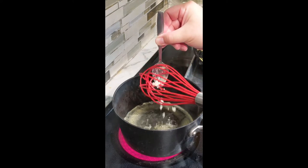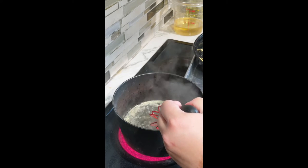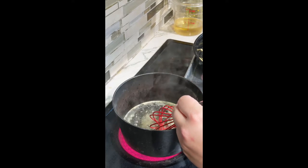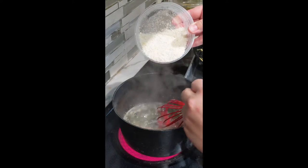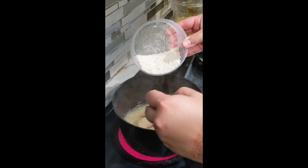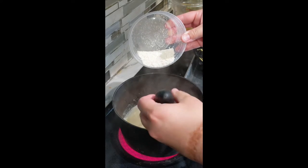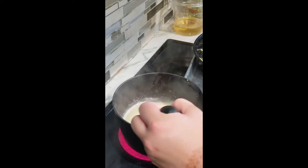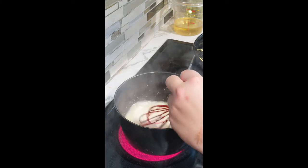Now that it's pretty much at that point, we're going to add our garlic and stream in these grits. You're going to notice that when the grits get put in, it will start to thicken and cook. These only need about five to eight minutes to cook in total — they're called quick cooking grits, versus the longer style grits you might see at the store. Stream those in until you're all done, about a quarter cup of grits, and cook it until it's a really thick paste. Think very, very thick mashed potatoes.